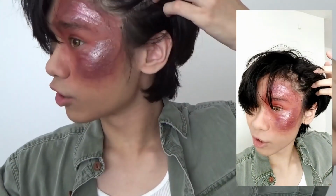There are shiny parts as I use latex, and have you seen burns? Sometimes it's really shiny. But with the shine is also the contrast with the makeup, and when it's not underneath the direct sunlight, I will actually give you a video. When the camera isn't being affected by the sunlight and so making it look brighter, it will look something like this. And also, I had to take that off. Obviously you can go higher if you want, or I mean, why would you want to though? Because it's gonna be covered by your hair anyways, no matter who you're cosplaying.